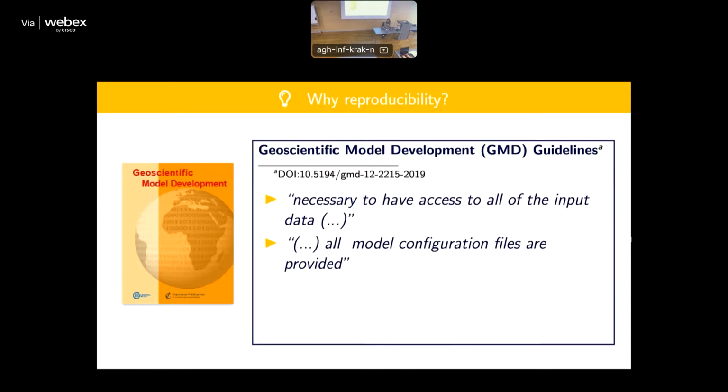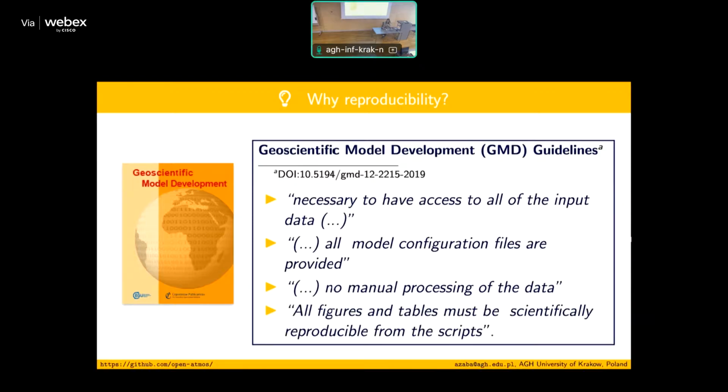So we need this input data, we need configuration files, and no manual processing of the data. It is not uncommon that even an author of the paper cannot reproduce their plots after a couple of years. The guidelines state that all figures and tables must be scientifically reproducible from the scripts.